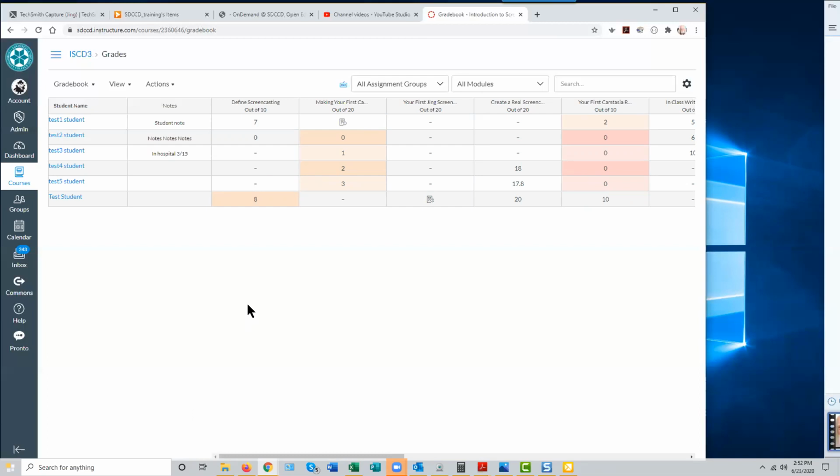which is conceptually simple, but it's a bit of a hassle when you're creating a course, because every time you create an assignment, you have to think, well, how is this weighted? How should this be weighted relative to all the other assignments I've created? How many points does it deserve? And that can be a lengthy process for you. But once you've done it, then the grade computation is very simple.